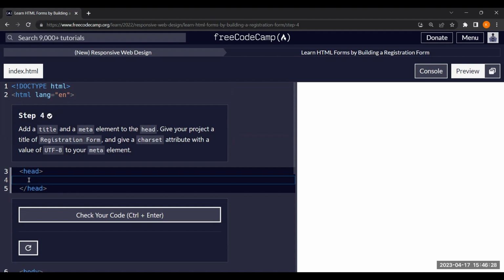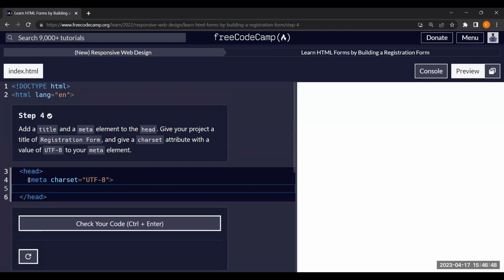Firstly, I am going to add the meta tag with the attribute charset and value equal to UTF-8. Meta tag is a self-closing tag, so no need to write the closing tag. And then after, we have to write the title tag with the text registration form. I will just copy and paste it here, and add the closing title tag.